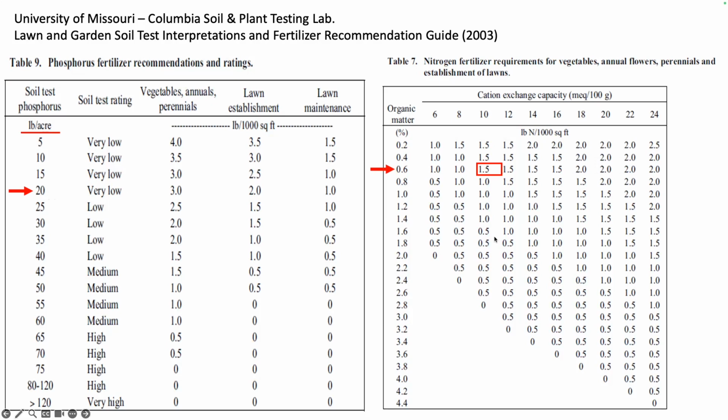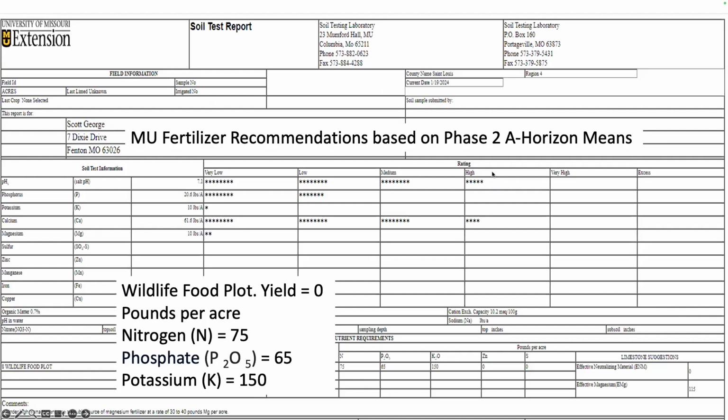When you look at nitrogen, most soil tests don't do total nitrogen. They base it on the organic content and your cation exchange capacity, assuming if you've got a lot of organic content, some of that's going to be available nitrogen. But you're pretty low on the scale here too. You had an organic matter content in phase 2 of about 0.7. And then this gives you an idea how much fertilizer you'd have to add to bring that up to par.